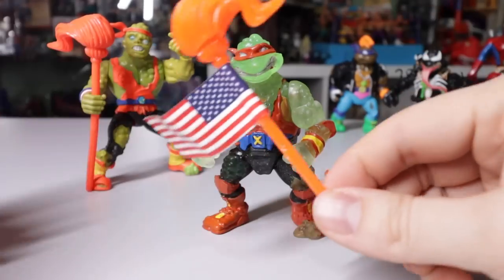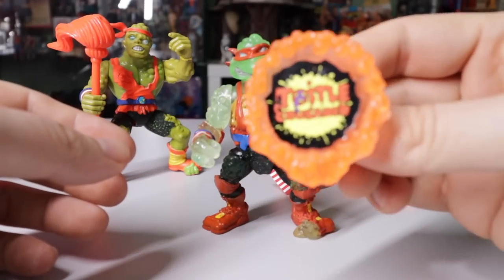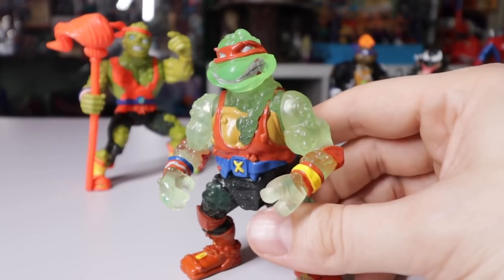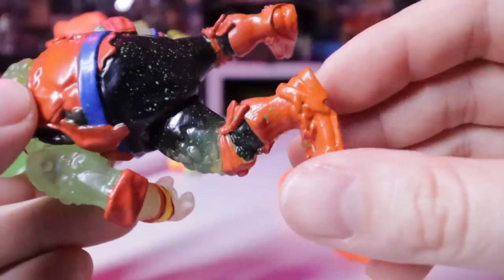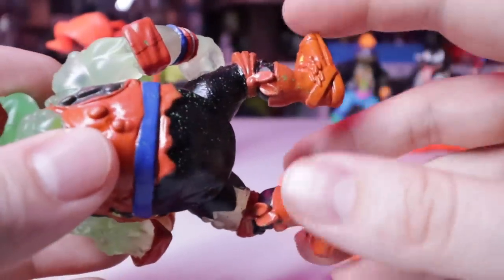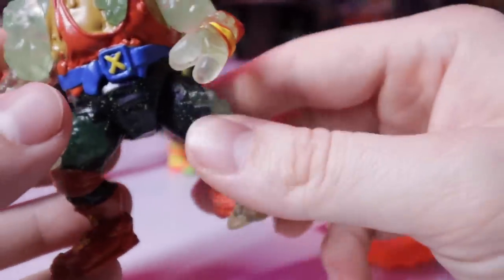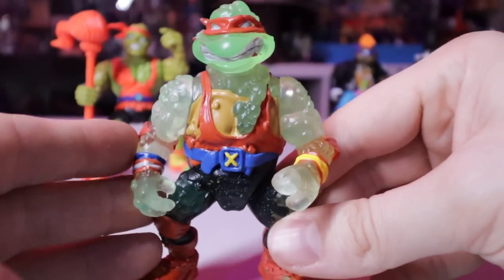Over here we have the Toidal Crusader, just like the Toxic Crusader — the mop comes back with an American flag on it and the Toidal Crusader shield, all translucent. Even the figure itself is kind of translucent because he can glow in the dark, just like all the mops and stuff. He really has that oozing sculpting made famous by the Toxic Crusaders — another turtle with sculptures added and tiny splashes on the finish. All these little hints and homages really make this figure for me.